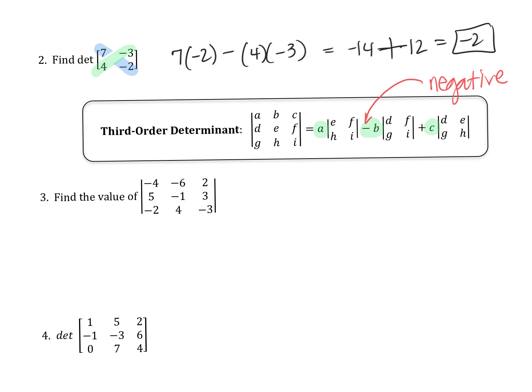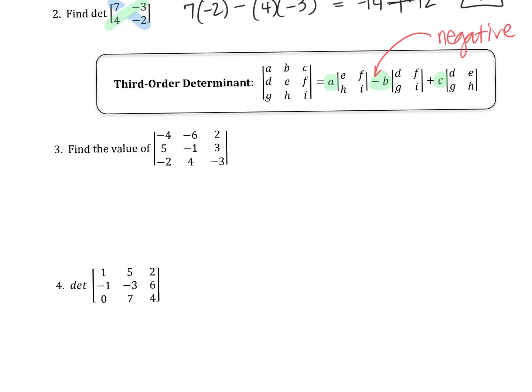Let's go practice this. So, what are my A, B, and my C here? I've got a -4 that I'm going to say, all right, I'm pulling this A out. If I got rid of -4's row and column, what's left? -1, 3, 4, -3. Do you guys agree with that? We okay with the first one? Okay. Let's go do B.